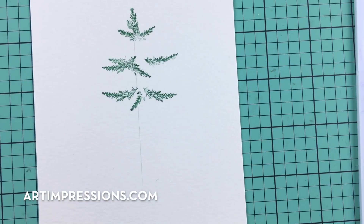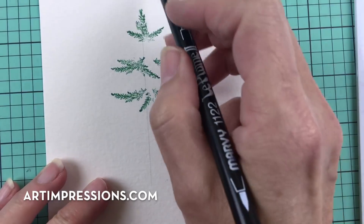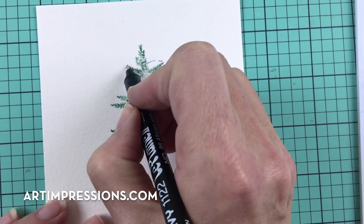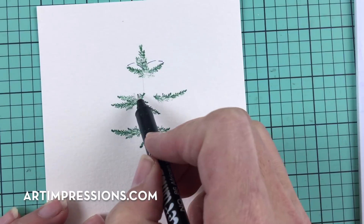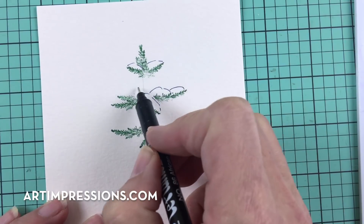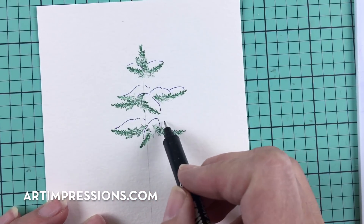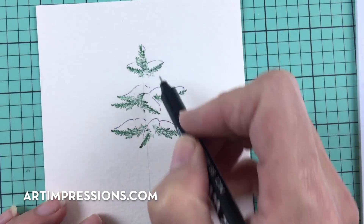Now it's just a matter of adding our snow, and that's just using the fine tip of number 86. We're going to put a mound of snow around each of these areas — everywhere there's a flat surface is where you put the snow. Think of it as small little mounds, kind of like this. This does not have to be hard and there's no perfect way to do it.